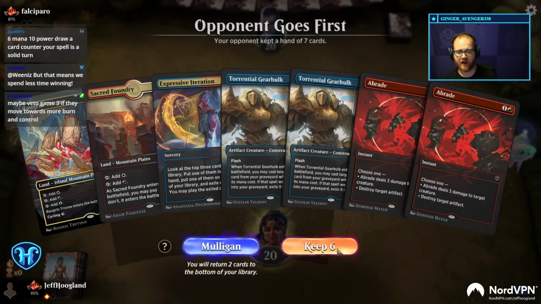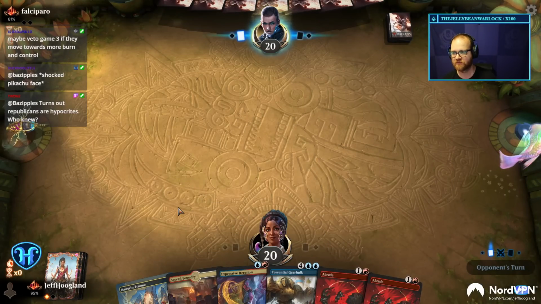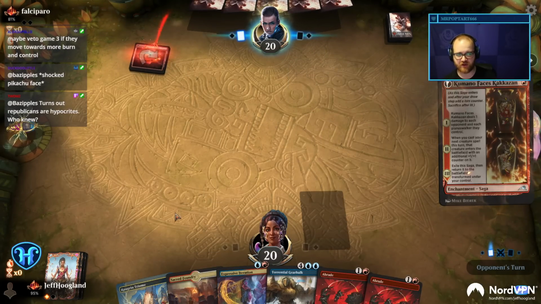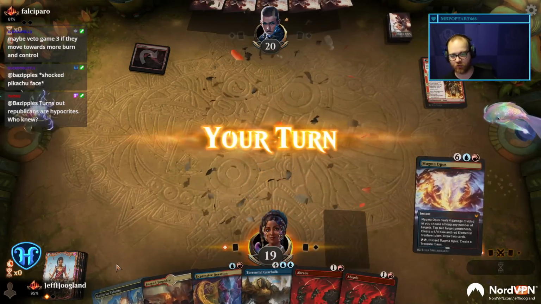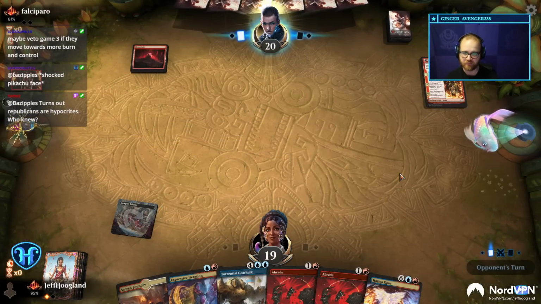No game three. Nah, I think they're gonna be pretty creature based for the entirety of this set. If they have more blue cards, I could see Mystic Dispute being okay, but it seems like this matchup's gonna be about can I kill their things that play to the board? And Veto doesn't do that.